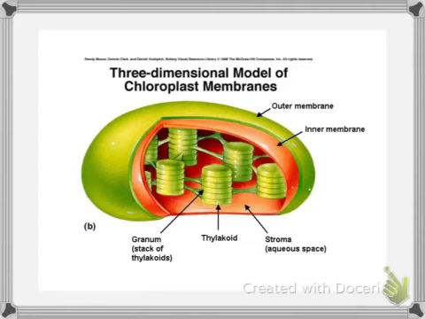The dark reaction takes place in the stroma, which is pointed out in the diagram, within the chloroplast, and converts CO2 to sugar, carbon dioxide to sugar. This reaction doesn't directly need light in order to occur, but it does need the products of the light reaction: ATP, adenosine triphosphate, and another chemical called NADPH.